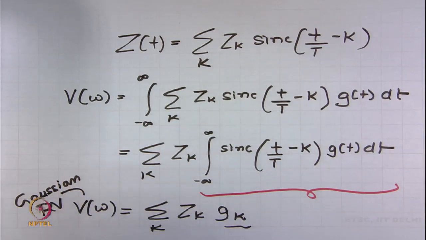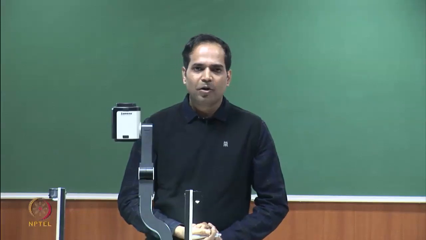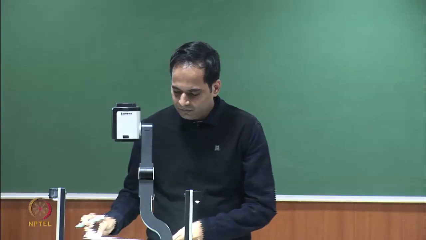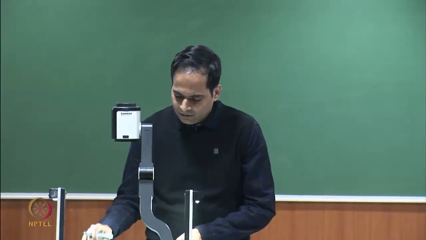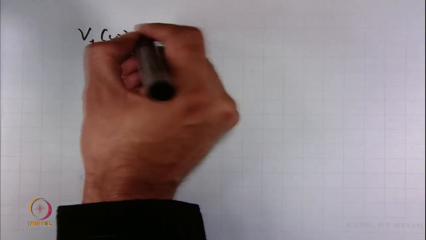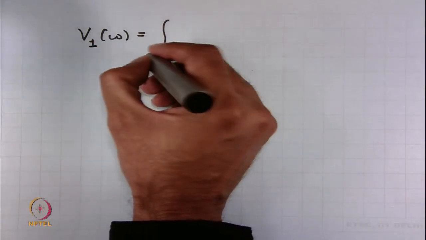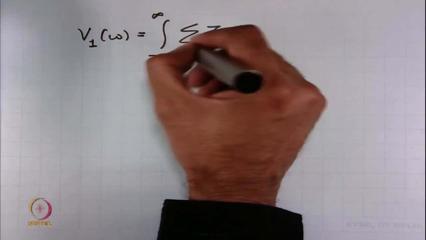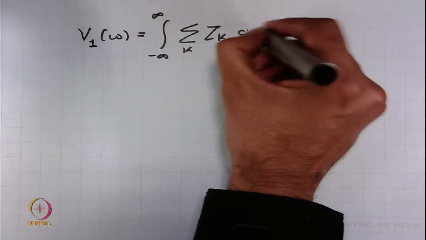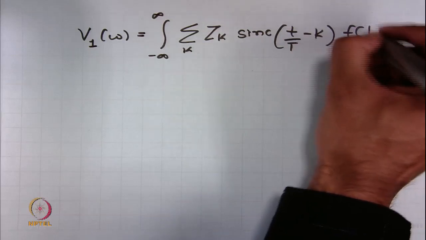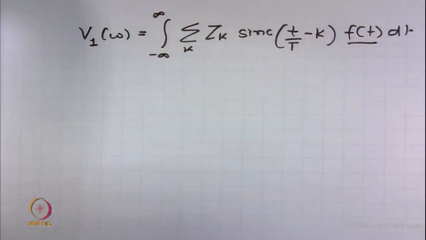So, what we have learned is a linear functional of a Gaussian process is a Gaussian random variable. Let us take a linear functional, let me write this as V1 omega for some other deterministic function for the same Gaussian process. Let me take it for f of t dt. So, now I have replaced g of t with f of t, another deterministic function.